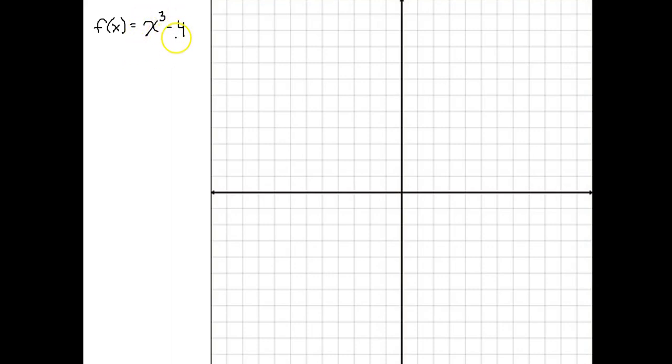So you're taking your x cubed graph and you're shifting it down 4. That's just normal f of x. Again, we're not doing absolute value just yet. So if you plugged in 0, your y would actually be -4 now. If you plugged in 1, you'd get -3. If you plugged in 2, you'd get 4. If you plugged in -1, you'd get -5. -2, you get -12. Okay, so let me plot those. Oh, I might run out of room. -12 is way down on the bottom of my screen, but not visible to you because I have to cut the screen a little bit to do the recording. But you still get the idea.